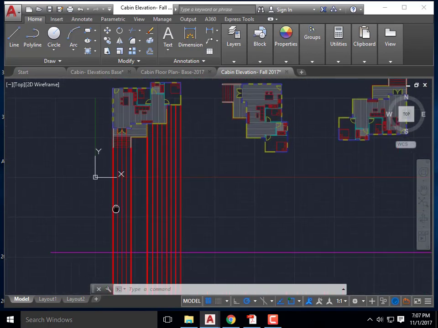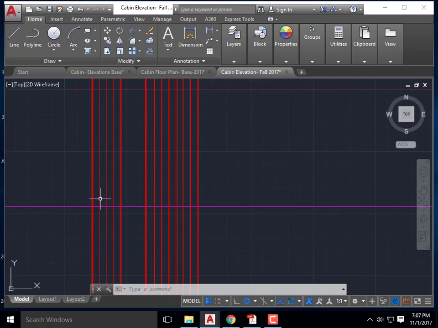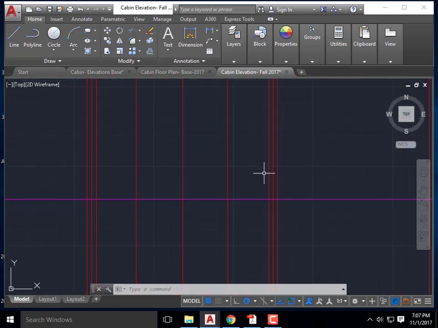and just make sure I realize where the outer edges of my steps are going to be. Okay, so it's this line and this line, and I could start to draw this in the vertical dimension. Okay, so I'm going to type in PL for polyline, and I'm going to start to draw this first step.